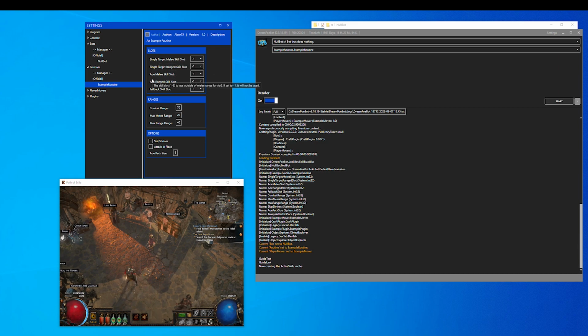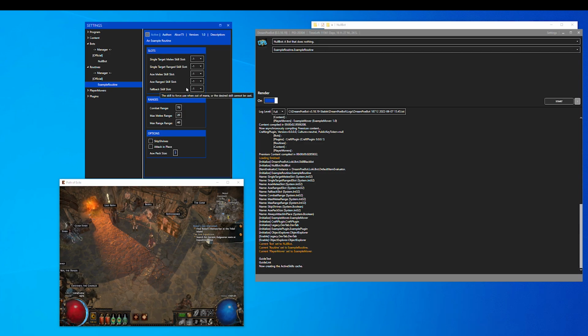How does it select single target or area of effect? Using this option, AOE. Basically it means that if we have 3 or more mobs around our current target, it will try to use the AOE version of the selected skill, melee or ranged. If there are fewer than this number, it will use the single target skill.